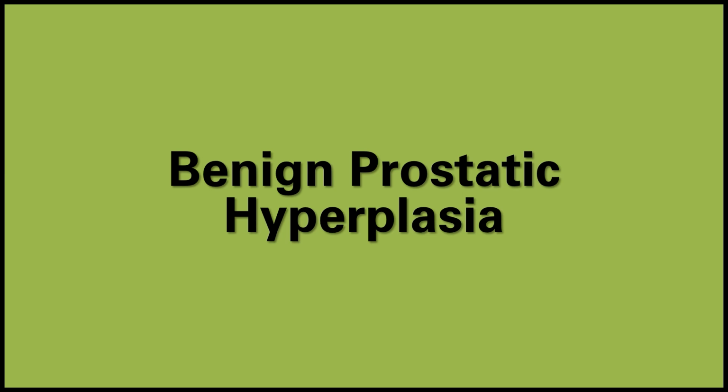BPH can be diagnosed with a digital rectal exam, or DRE, which will feel like a uniformly enlarged, firm, rubbery prostate. Prostate-specific antigen, or PSA, is often ordered as well, and an increase in PSA is correlated with symptom progression. Other tests that might be done include a urinalysis to rule out UTI, and cystoscopy if there's a risk of bladder cancer. Treatment of mild BPH symptoms is simply observation. It's also recommended to avoid anticholinergics and antihistamines, which can cause urinary retention. Treatment of moderate or severe BPH can include medications or surgery.